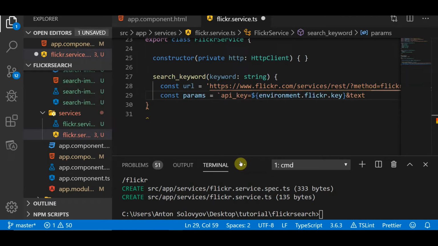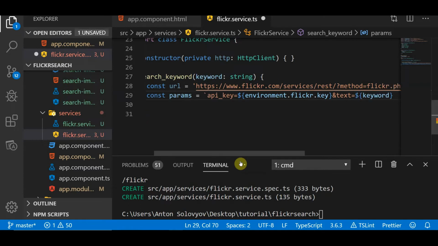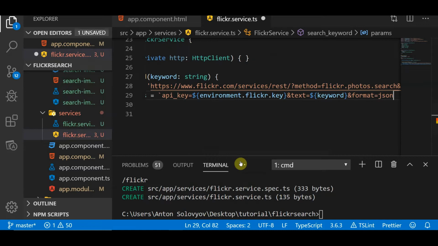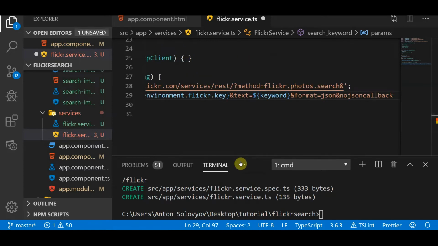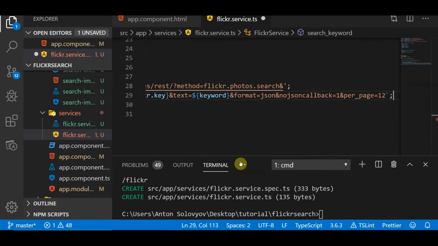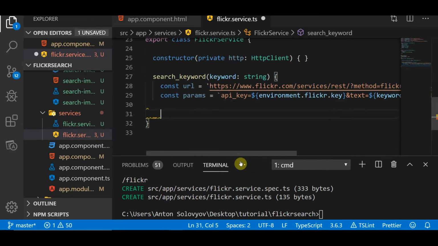Text parameter is the input keyword. A few more parameters to get a correct JSON output. Last one is the number of results per page. Let's use HTTP client to connect to the API and parse the response using map operator.